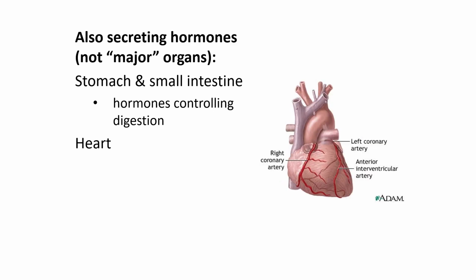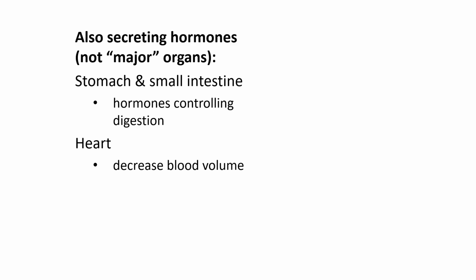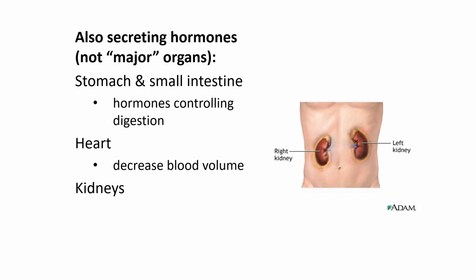The heart also has hormones that can respond to changes in stretch within the chambers of the heart. And so typically what happens when there's high blood pressure, there's a hormone that can be released that can help reverse that, okay, and get us back to normal.